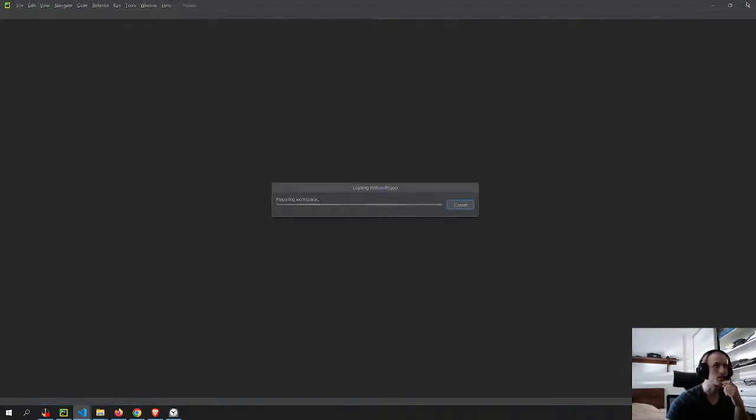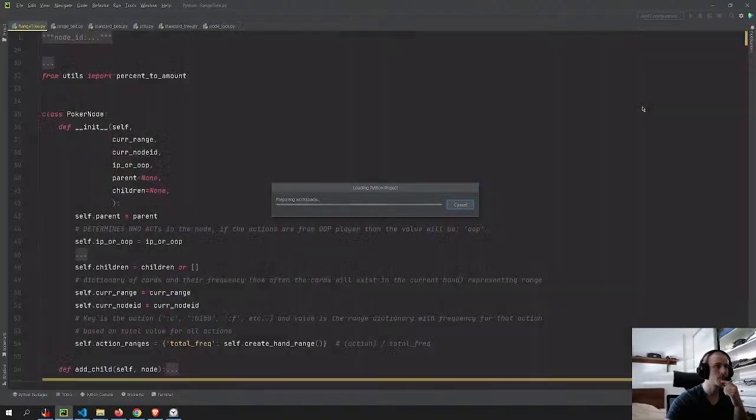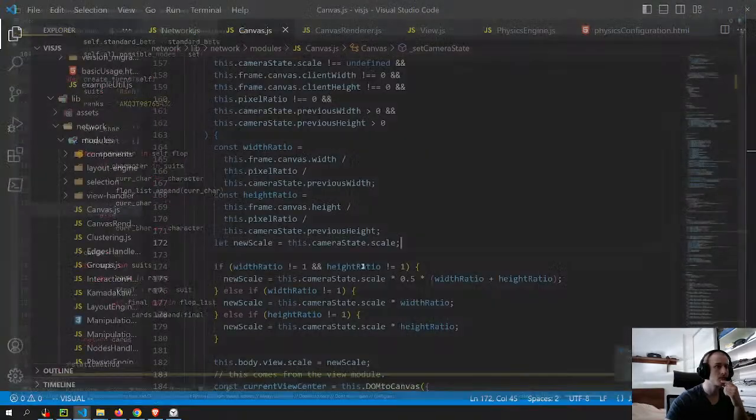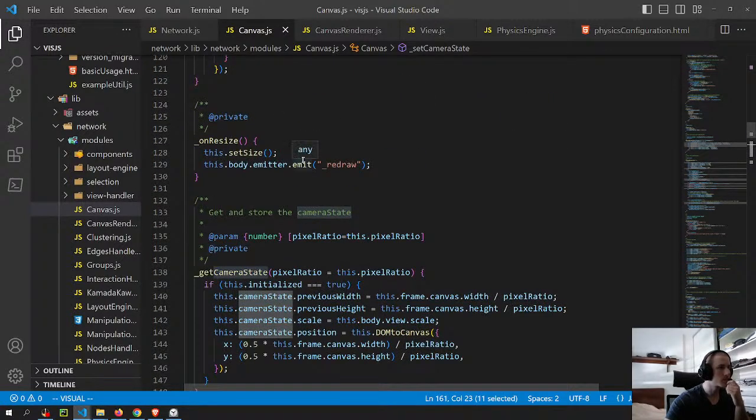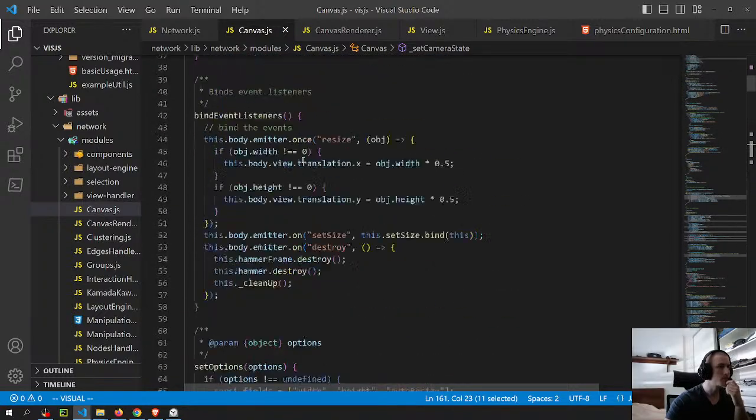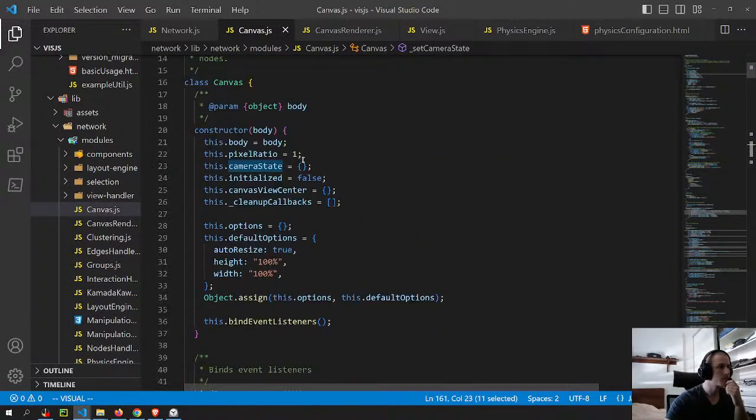Click this by mistake. Where's the camera state? So this is different than the other one.